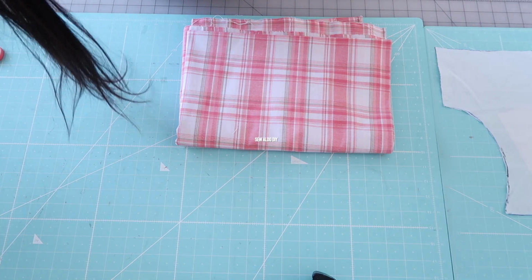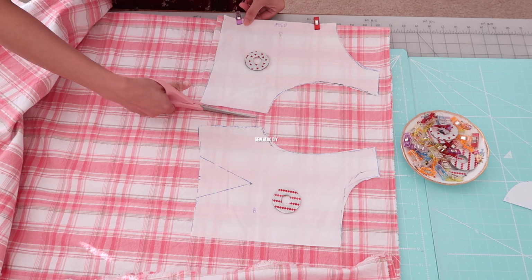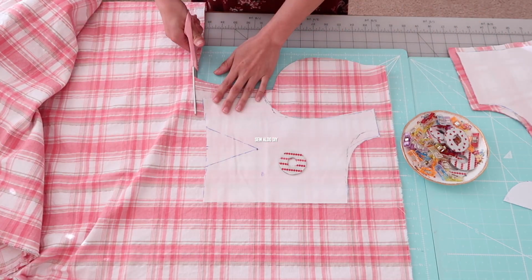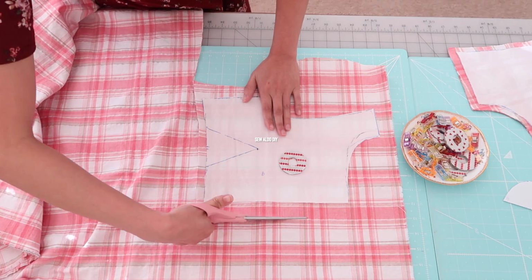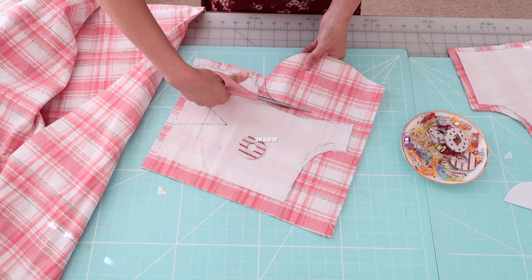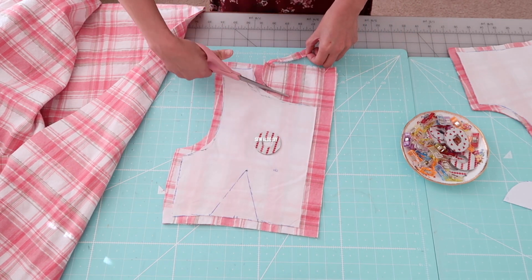I also pre-wash the fabric. It's also called pre-shrinking your fabric, especially if you are using cotton. So do not skip that step, just because it will make sure that the dress will still fit after washing it. So the front bodice is cut on fold and the back bodice is going to be 2 separate pieces because I will add a zipper at the back.